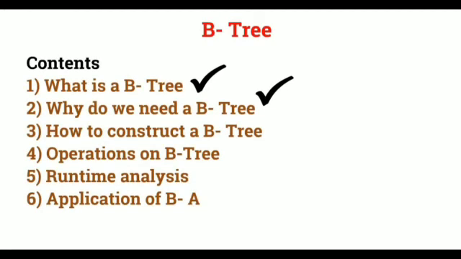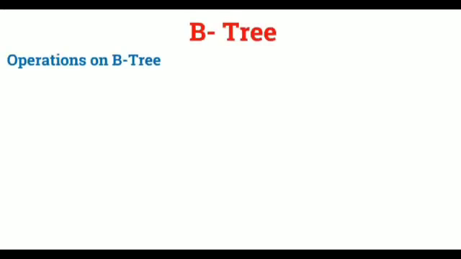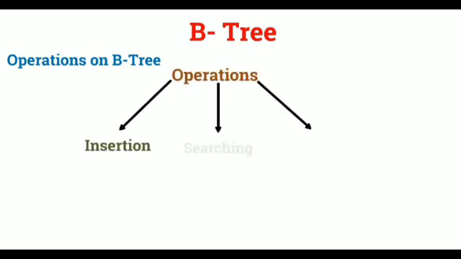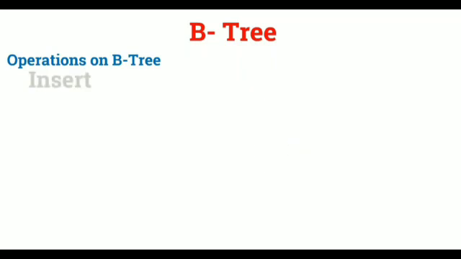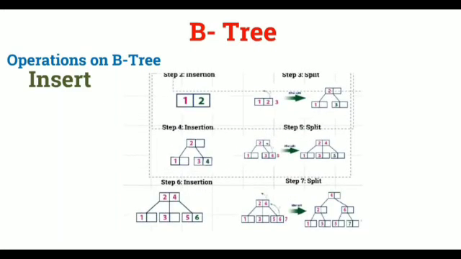Now, you know how to construct a B-tree. Now, let's see the operations that can be done on B-tree. There are 3 basic operations. They are insertion, searching, deletion. Let's study them one by one. First, insertion operation. We have already learnt this. Remember the example given previously, that is to insert 1, 2, 3, 4, 5, 6, 7 into a B-tree of order 3. That is insertion operation. Let's not go into that again.